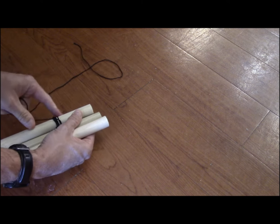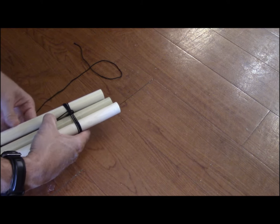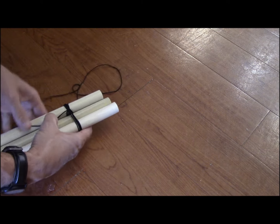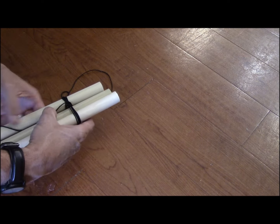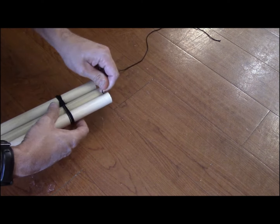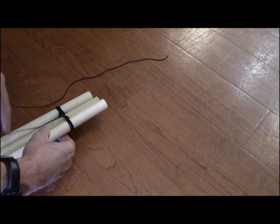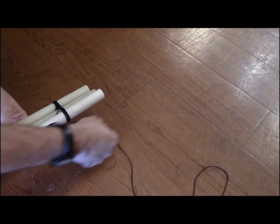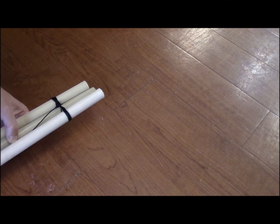Now for lashing, if you were lashing these poles together to make a bed or something like that, you definitely want to get this as tight as you can. For a tripod, it doesn't have to be super tight, or you'll find it hard to actually set the tripod up. So I'm just going to go between these two, just a couple of wraps each. In fact, for just a cooking tripod, you might be able to get away with not even doing these lashings between them, but I like to for some added stability.